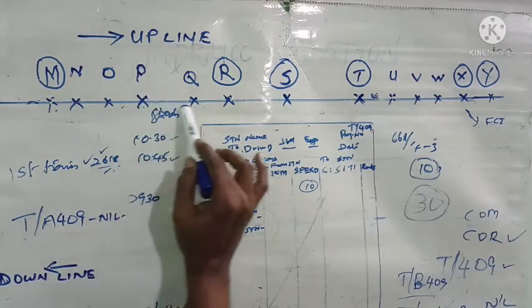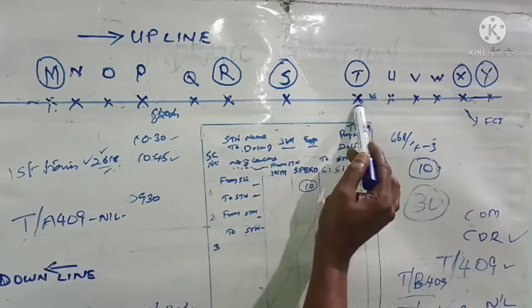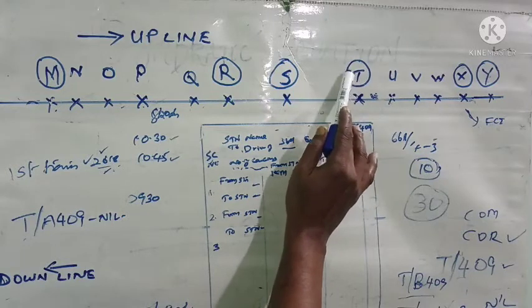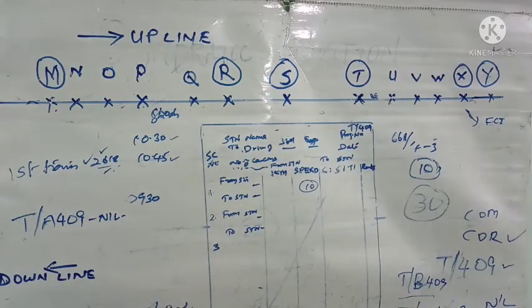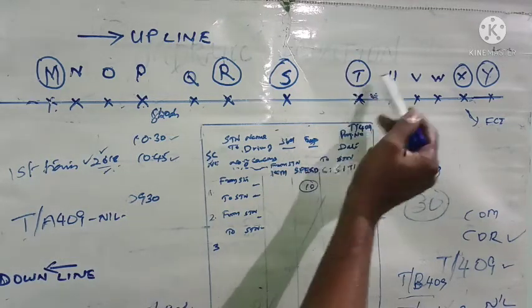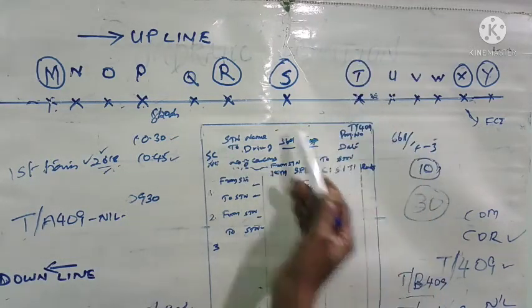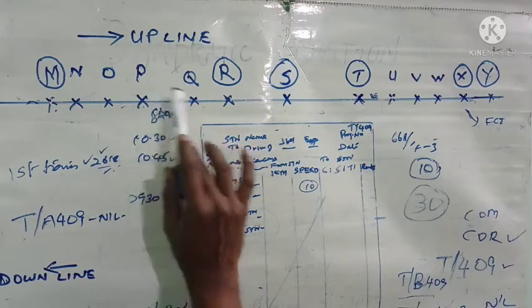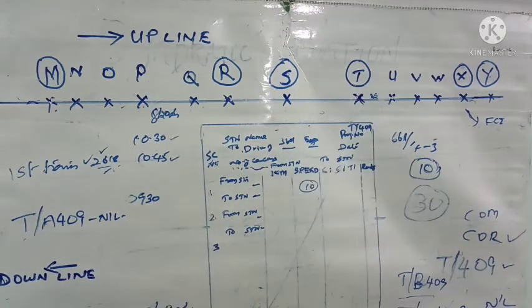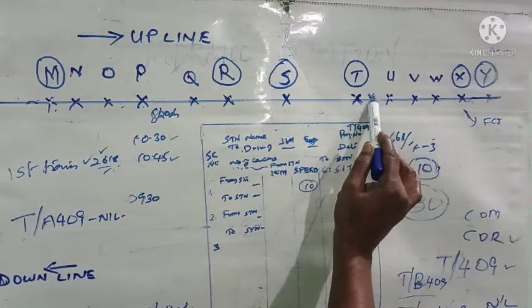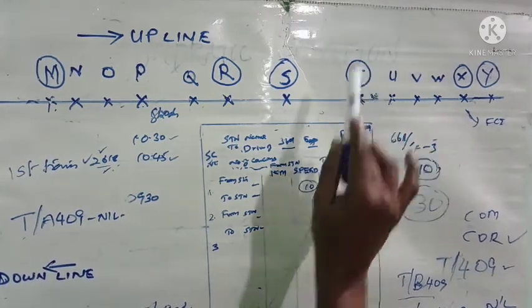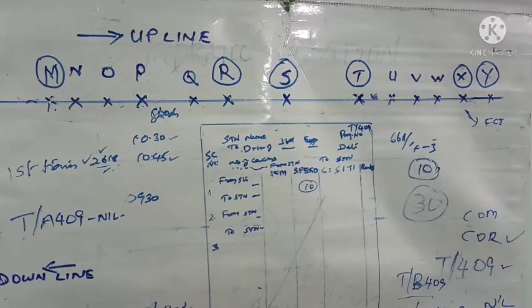Now this train is following, and when this 2618 has left the station, normally for run-through trains, this station master T will not issue caution order because it is the first train he has left. For all non-stopping trains, it can go. Suppose the following train, for which caution order is not issued, runs through the station, what will happen? Definitely that train will go at a normal speed. There is every chance that the train will go with the normal speed at this caution spot because it is not having the caution order.